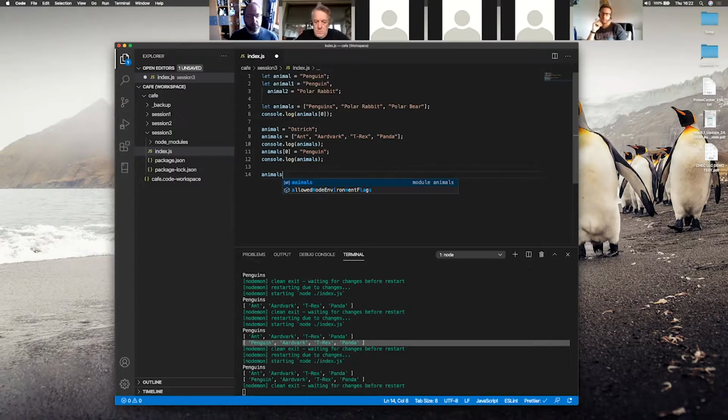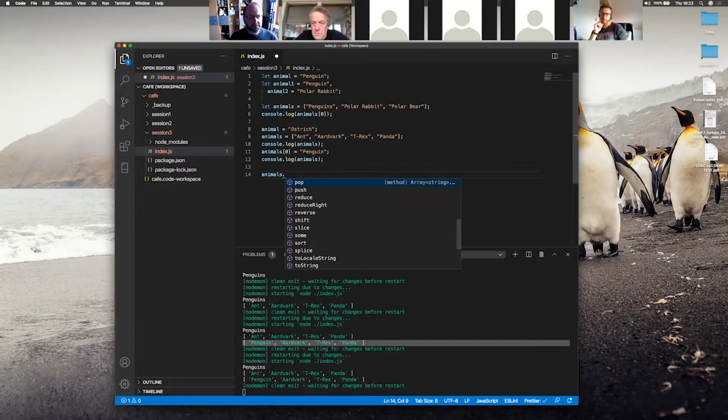What is a property? Well, a property for a JavaScript object is exactly the same as a property in English. I have a car. A property of my car is that it has 4 wheels, at least most of the time when nothing goes wrong, it has 4 wheels. Yeah? My car is blue. That's another property. The same is true for objects in JavaScript. And because an array is a special type of object, JavaScript has also given it a property. And we can use properties in JavaScript by doing something that we're going to do a lot. And actually, you've already seen it used, and that is the dot notation.